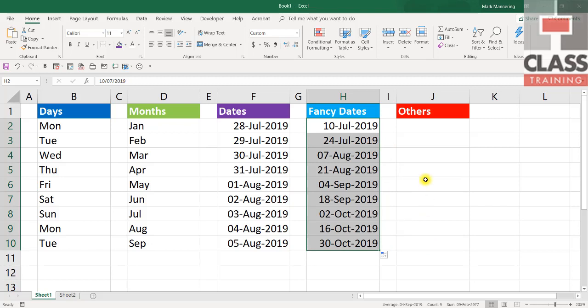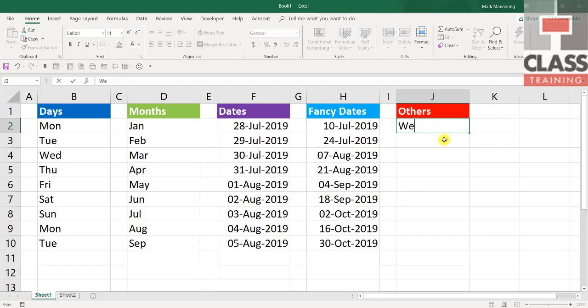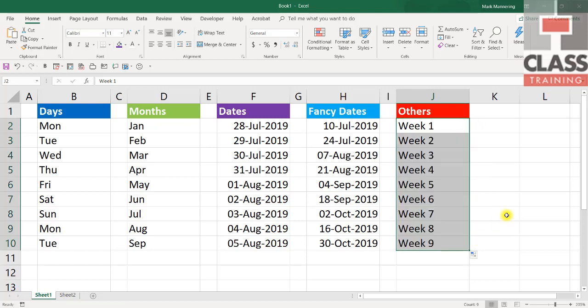And as part of this second tip, you can use or create other sequences that Excel has built in. So for example, week 1, if I want to have a pattern there, I just type in the first one, week 1 for example, drag that down from the fill handle, and it creates the rest of the pattern for me.